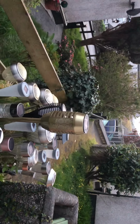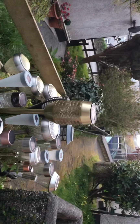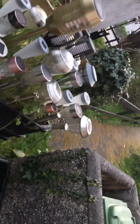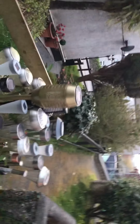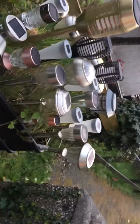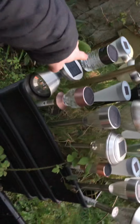The smaller dome lights at the back, only a couple of them properly work, even though they do work with a battery. So they're just a bit shit. The bigger dome light's better. The two black ends that are candle lights, they're not too bad. But they seem to be outperformed by the strobe light. Yeah, the strobe light also doesn't stay on all night, so far in April at least. And neither does that, but it's better than, say, that, which goes off fairly early.